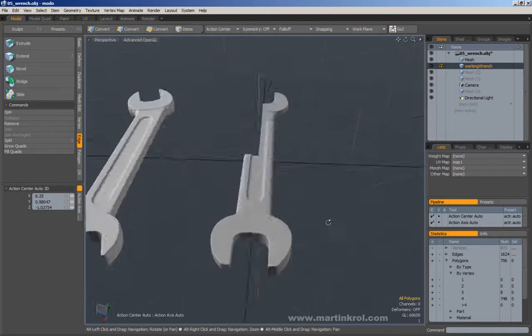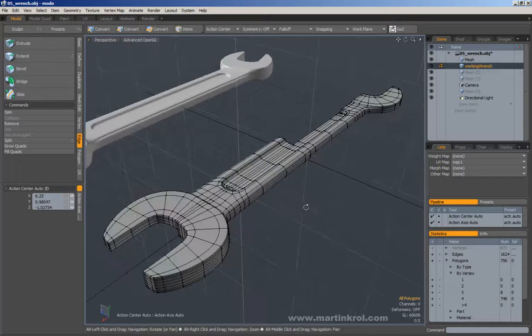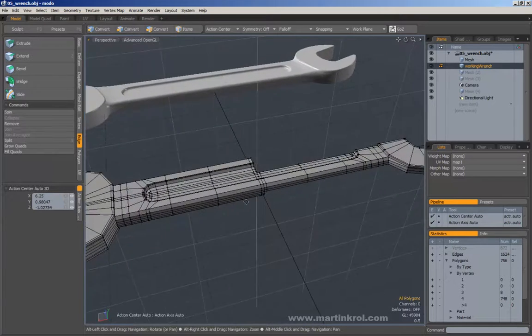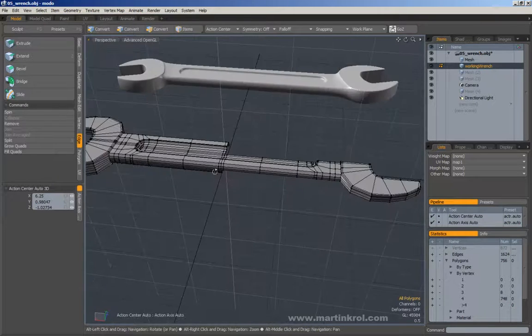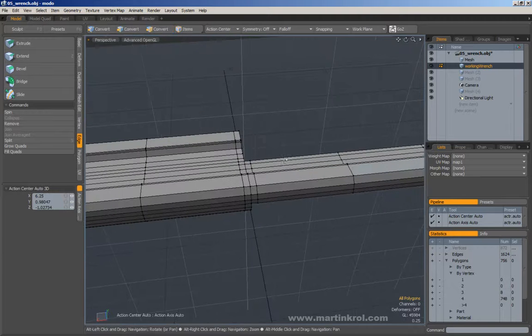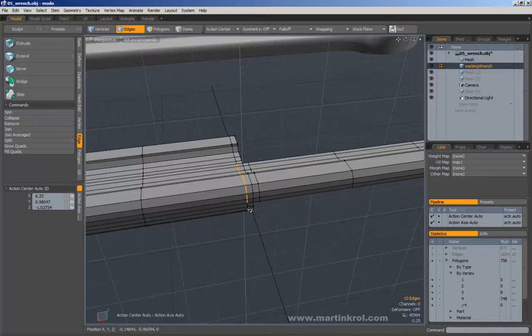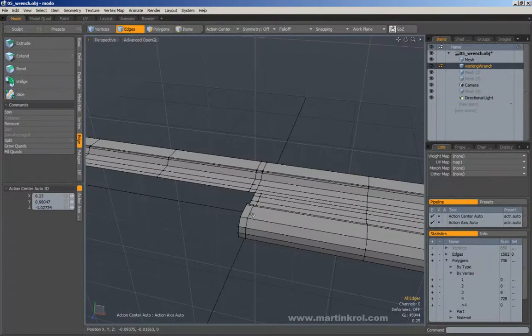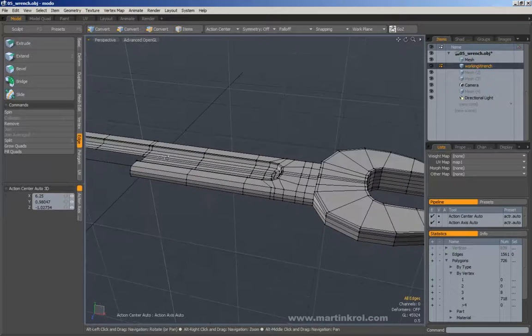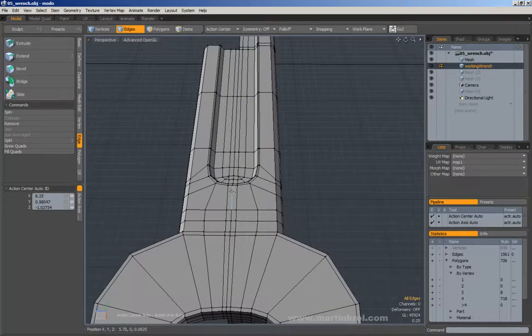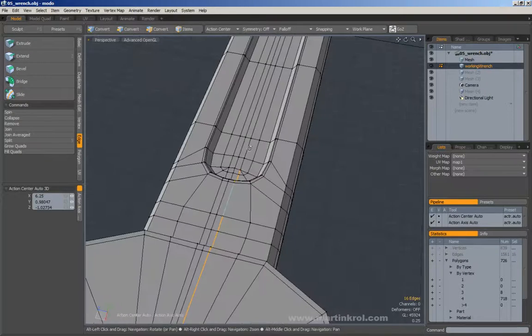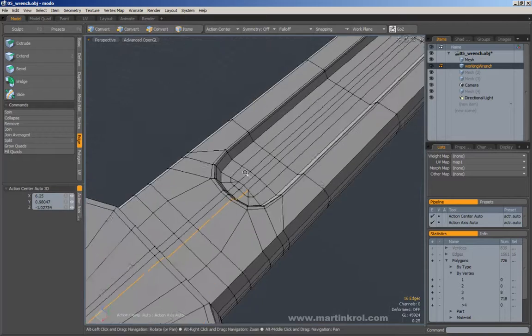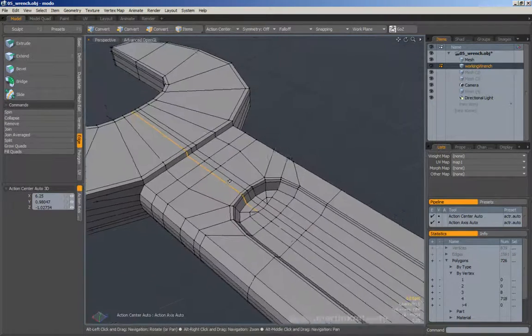And now when I smooth, I get something like that. Next up, what I want to do is get rid of my working edges that I had here previously. I'm just going to delete these extra edges because I don't need them anymore. And of course I have these edges running right across here that I don't really need anymore as well.